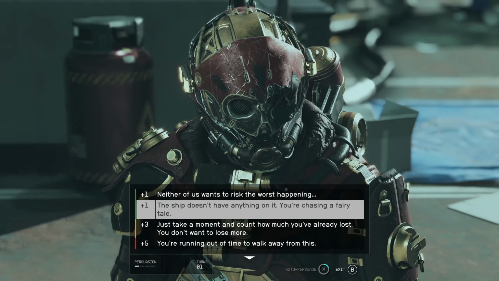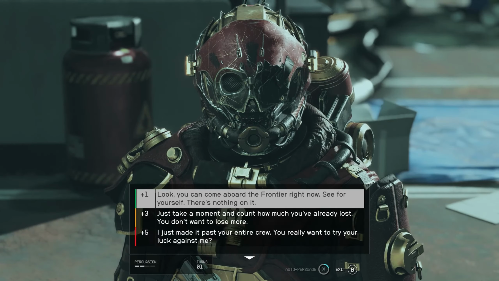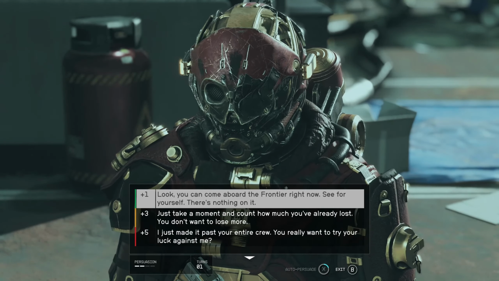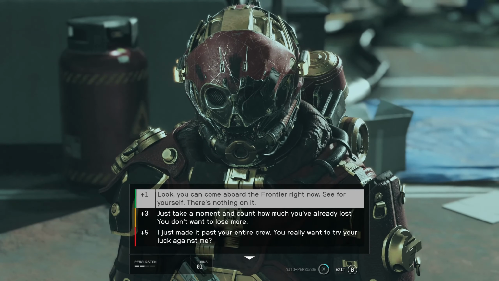The ship doesn't have anything on it. You're chasing a fairy tale. Oh, that can't be right. It is. Look, you can come aboard the Frontier right now, see for yourself. There's nothing on it.